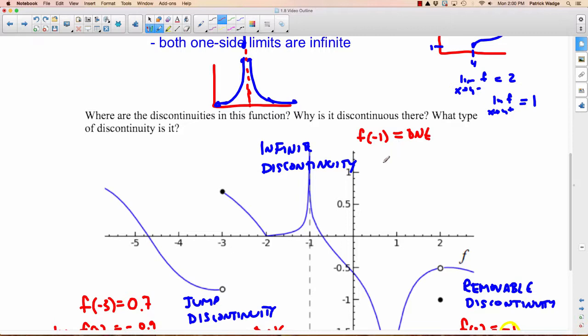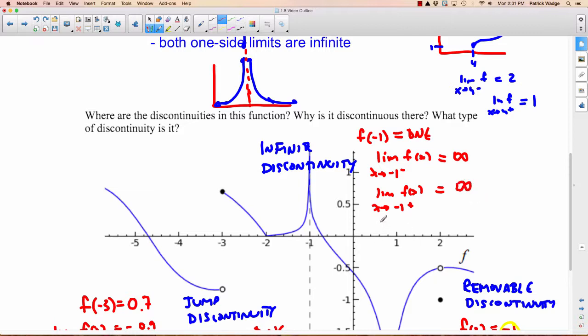Let's just go on though. I just want to make a point here. Let's take the limits of both sides. So we have the limit of f of x as x approaches negative 1 from the left. And as we approach it from the left, what are we getting closer and closer to? Well, it's really going up. It's going up towards infinity. Okay, as we look from the right, the limit of f of x as x approaches negative 1 from the right. What does that equal? Getting closer and closer to negative 1 from the right hand side, it's going way up towards infinity.